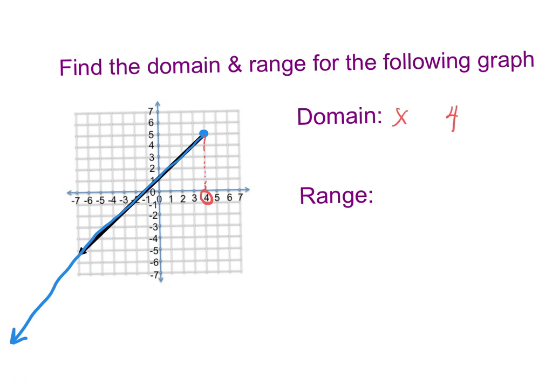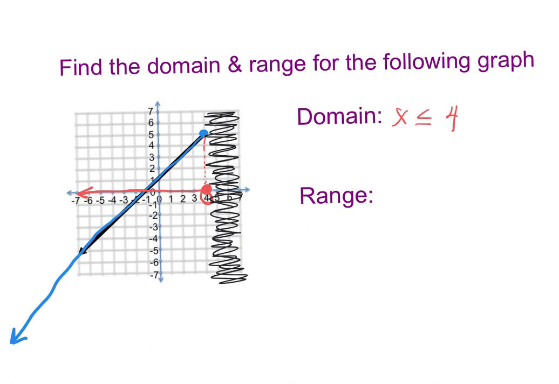And to do that, I often look at the graph and say, what part of the graph do I not need? Well, I realize that I could cross off this entire part of the graph, right? And if I crossed off this entire part of this coordinate plane, I can still see my entire line. So what that's telling me is that my x values start at 4, and then they're working their way to the left. And when I look at the numbers to the left, which are the x values used to create that blue line, I notice that those numbers are smaller than 4. And as a result, my domain is going to be x is less than or equal to 4.